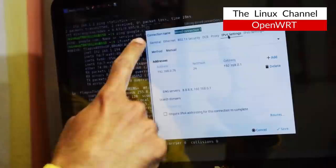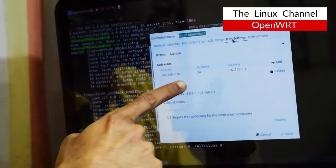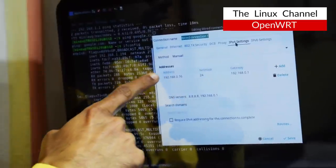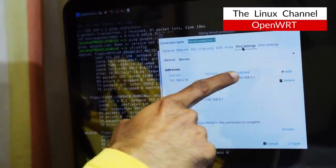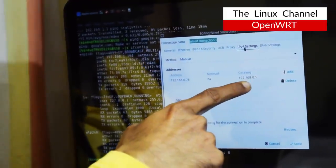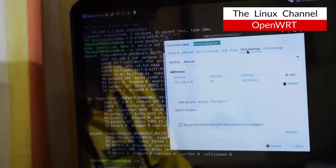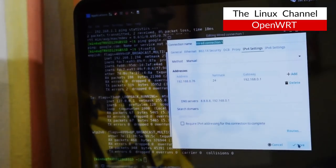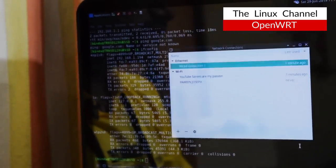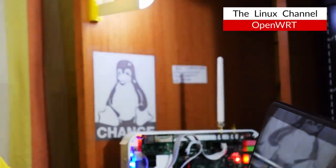Yes, you can see there, I have set a static IP. It's manual, and I have changed its subnet. I have forced it to take this IP, which is 76 with a 24 subnet, and this is the Xiaomi router gateway IP. So it is no more going to get any DHCP, and we don't need the DHCP client in this laptop. Let me hit the save button, and I can do a very quick disconnect and connect.